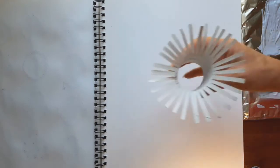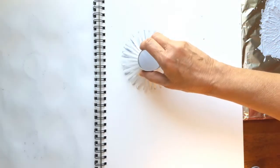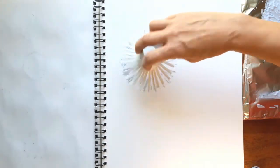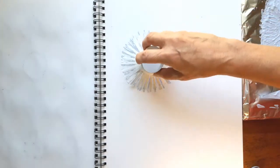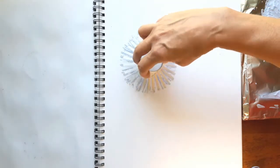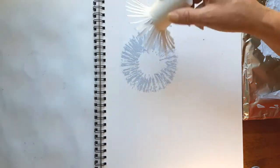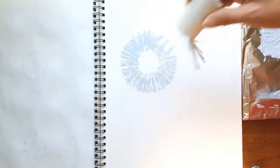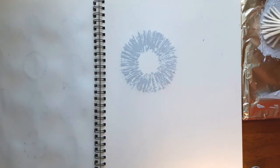I'm using Americana Craft Paint, and it's soft lilac. And all I've done is spread it out on my palette and get one of the toilet paper brushes, the large one, and I am just dabbing. I'm not really brushing. I'm just dabbing and then turning and dabbing and turning and dabbing until I've made a pretty nice circle. And reloading and getting the little toilet paper brush, and I am doing the same thing with that.